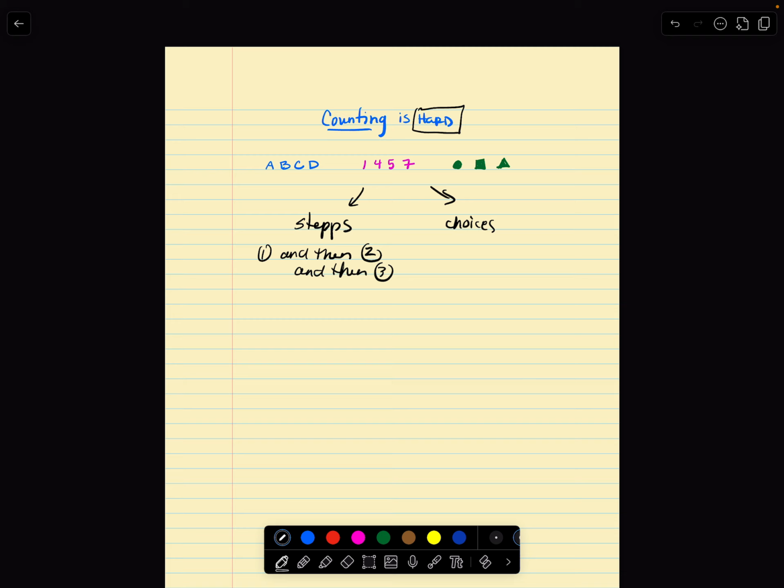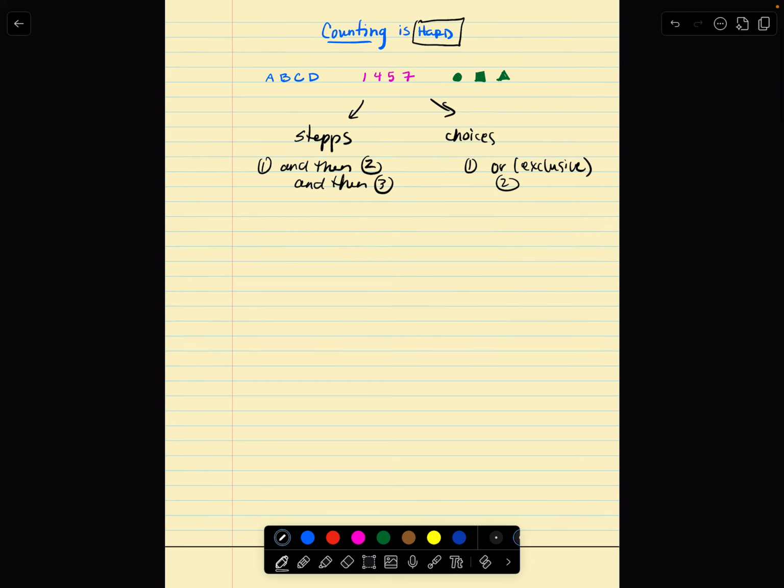Whereas choices, it's one or 2, or something else. But this is an exclusive or. So like I stay outside or I go inside. So those can't happen at the same time. So let's see how they can maybe appear in a problem.